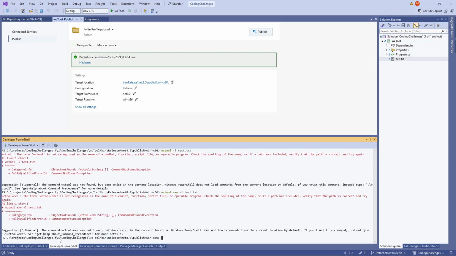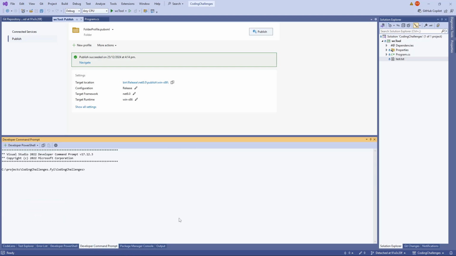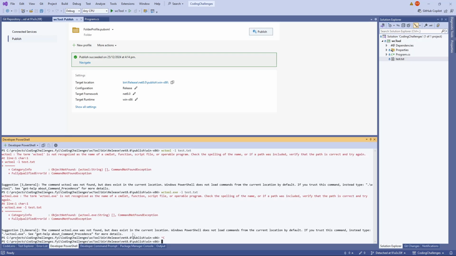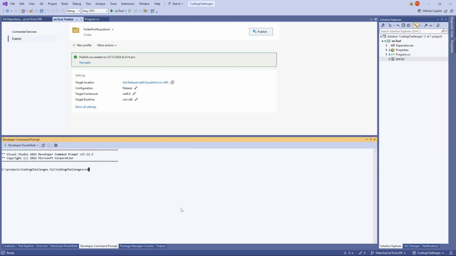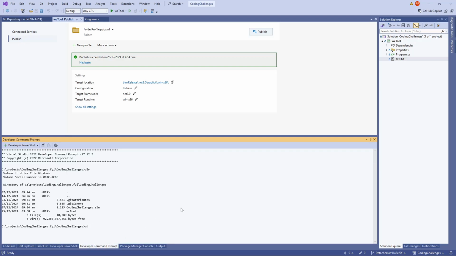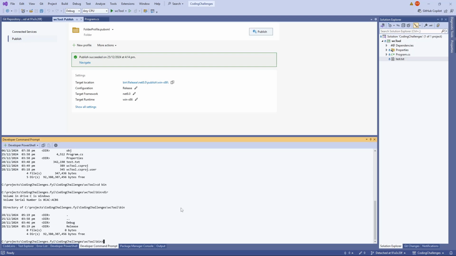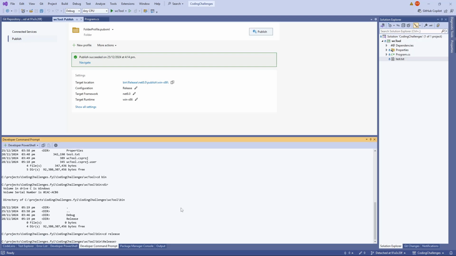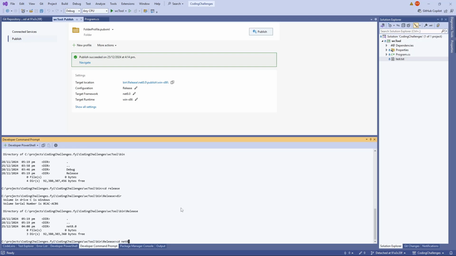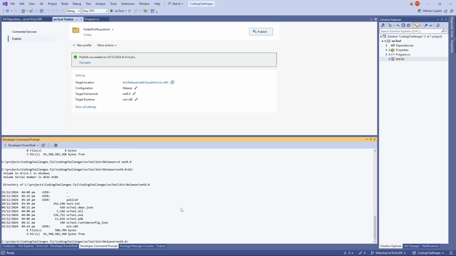Let's try. Let's move to that directory. Let's go to wctool, then bin, then release, net 8.0, and then publish.